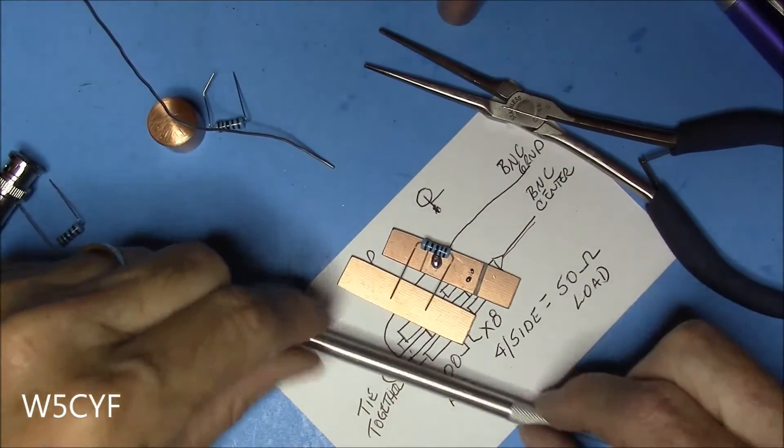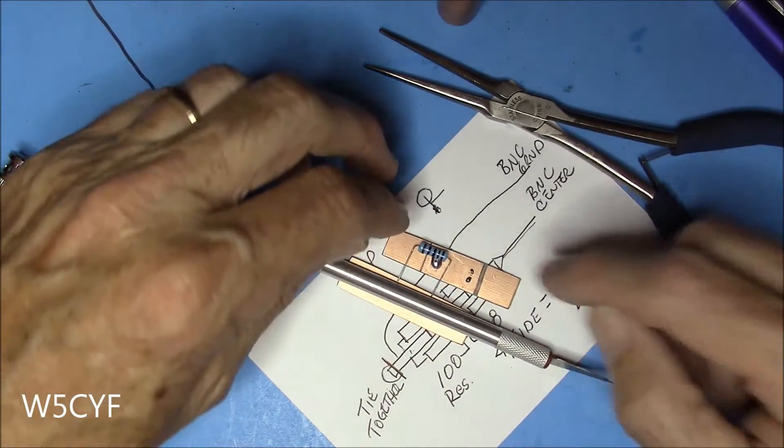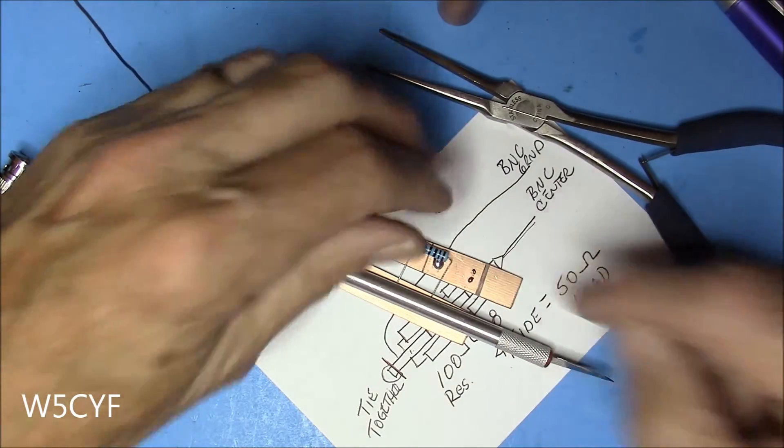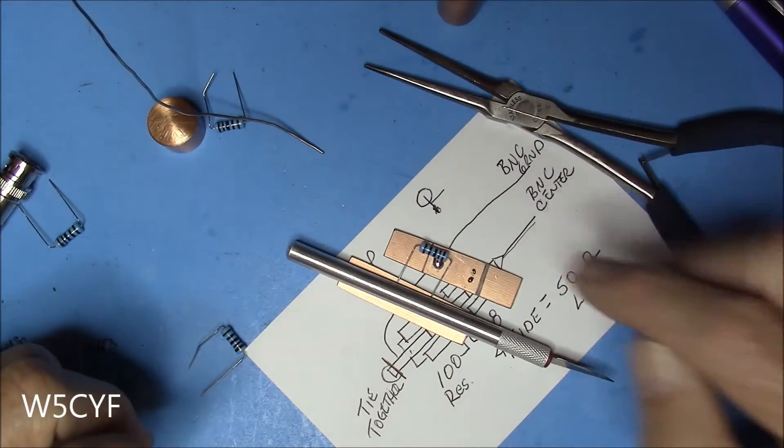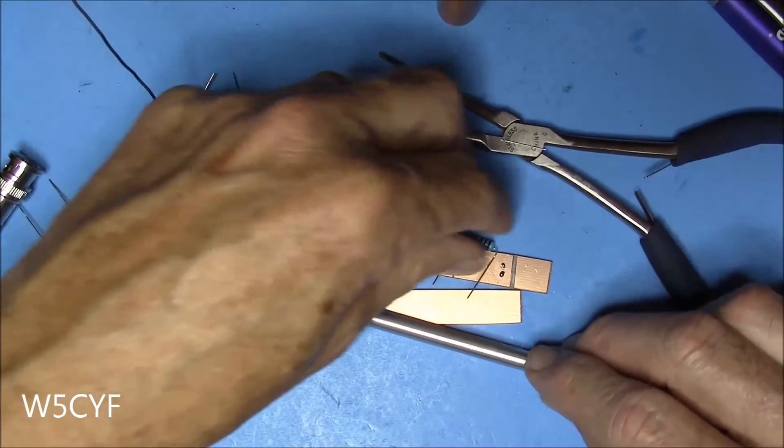Now, to get ready to solder it down, I put another little piece right on here, another little piece of PCB board, and then you just weight it down. Now, I've pre-tinned that, but I really shouldn't have done that. I got ahead of myself just a little bit. But that's the way I'm doing it. Get a little bit less busy here, so you might be able to see a little bit better.